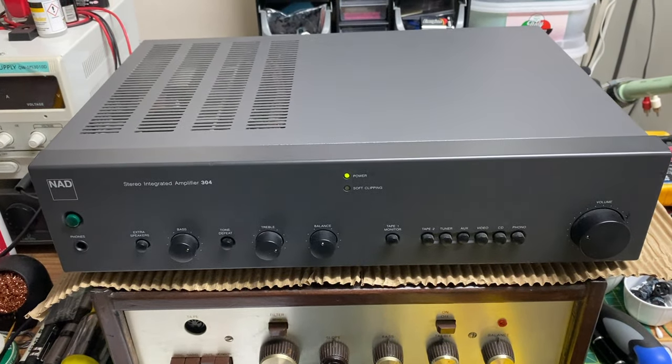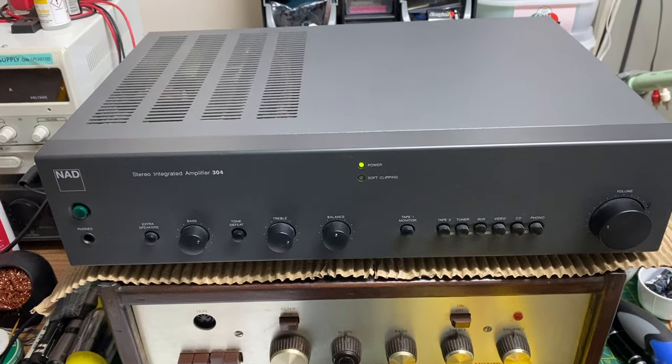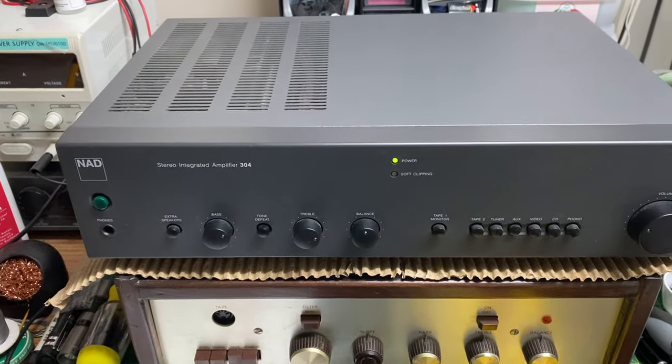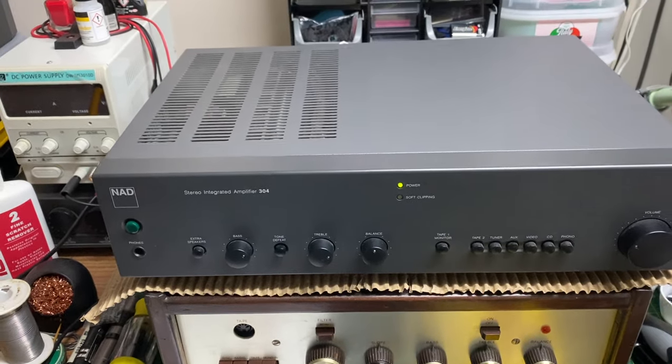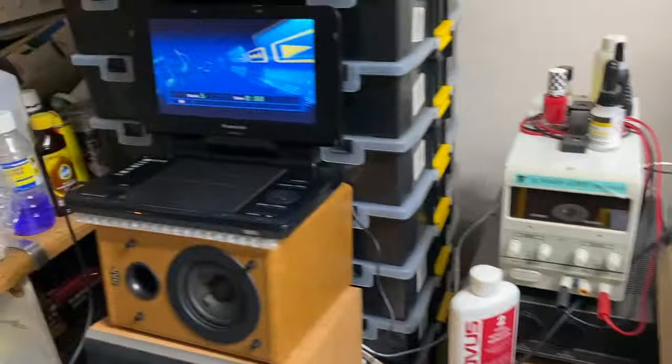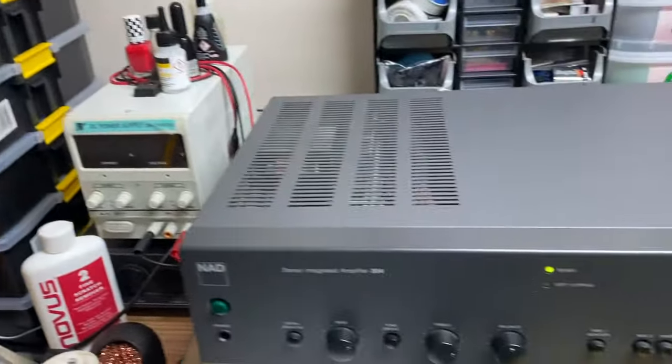It's, what's the time? Oh, 10 o'clock. I've actually wasted an hour. I was going to say I've been wasting, actually. Now I'm changing my mind to I've wasted an hour looking for a patch lead to go from the CD player to the NAD.